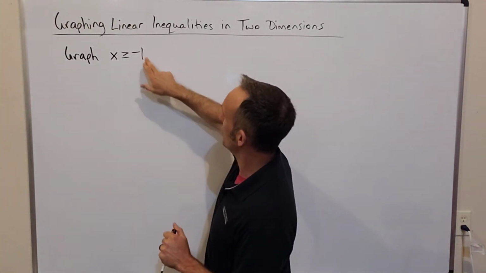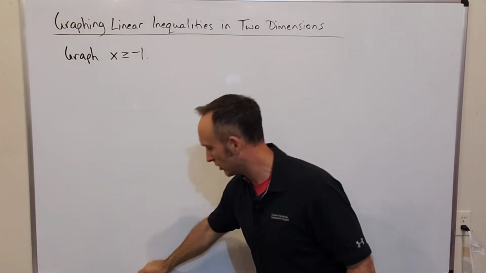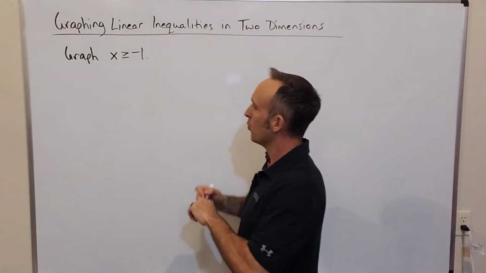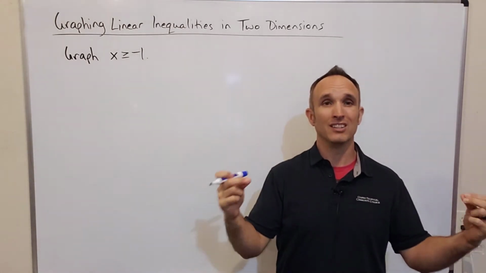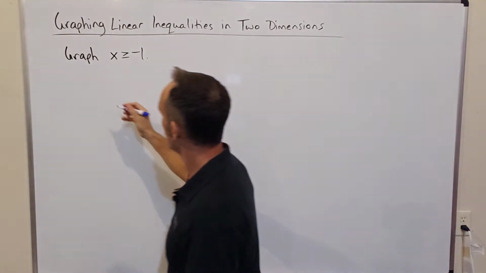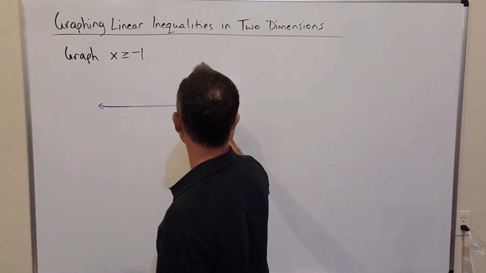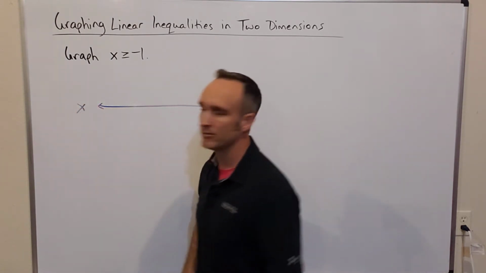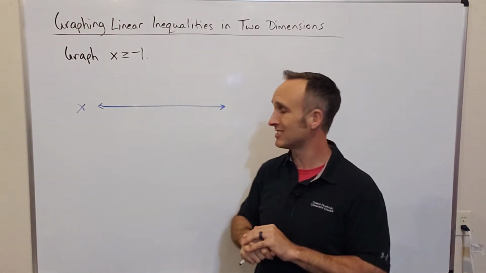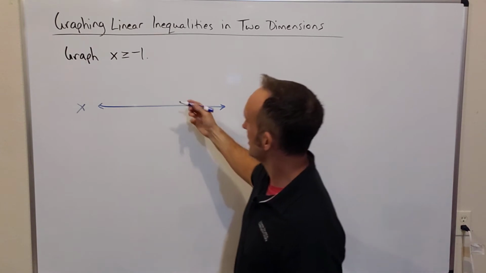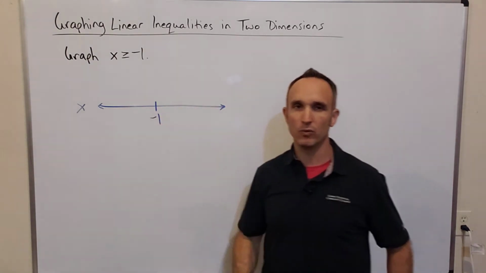So in 1 dimension, let me just mention, if you did graph this in 1 dimension because there's only one variable, what you would do is you would create a one-dimensional number line, right? A line is 1 dimension. So you would graph a single number line. You'd call it the x number line because the variable in this 1 dimension is x. And you'd mark -1 somewhere on that number line. So this is the x value of -1.